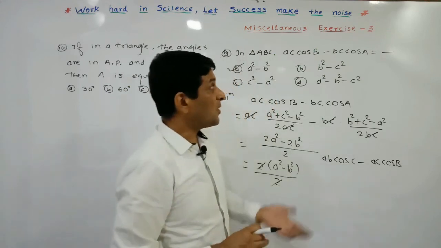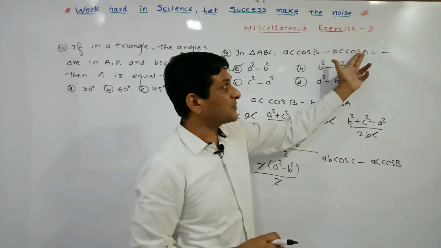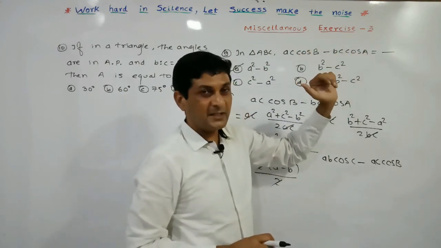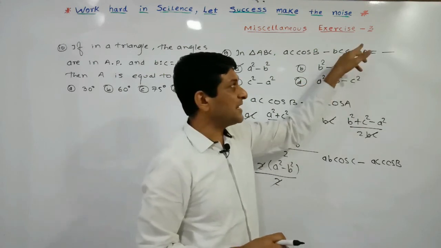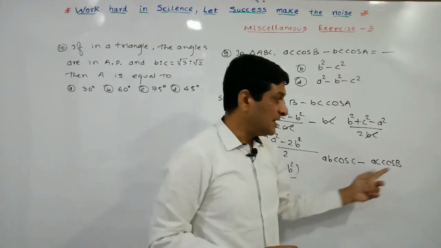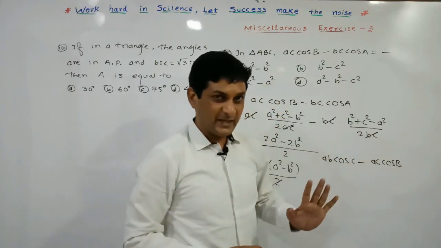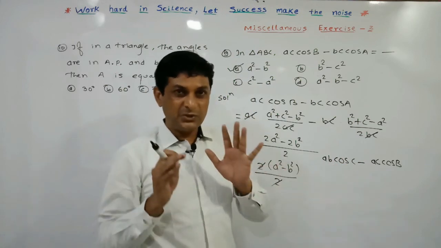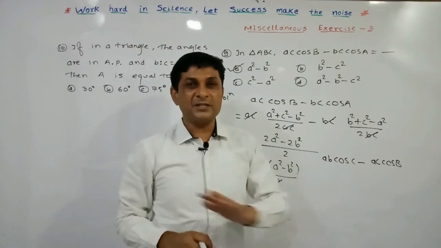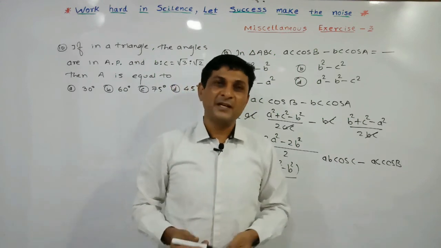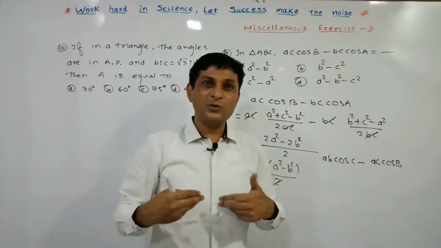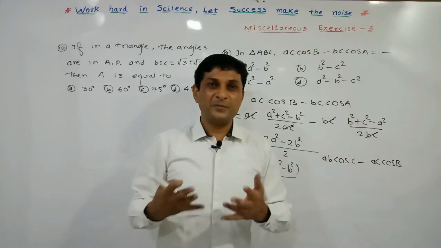Getting it? So here what answer have we got? Cos B minus cos A. Forget about these coefficients. If cos B minus cos A exists in the example, then the answer is what? A square minus B square. So here what answer should come? B square minus C square. Getting it? So you yourself make a collection of such techniques, develop such types of techniques and make the collection. Some shortcut techniques you are able to develop yourself by practice.